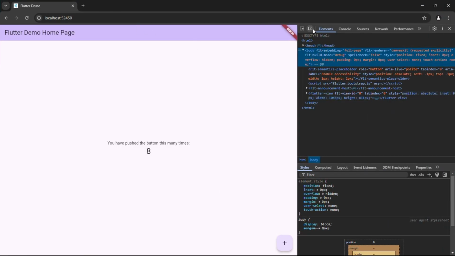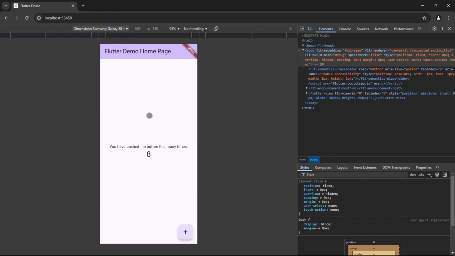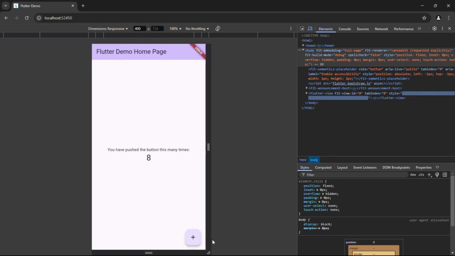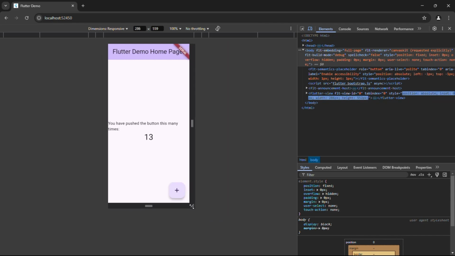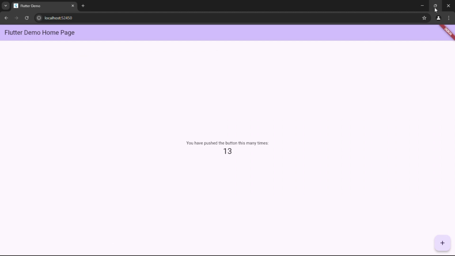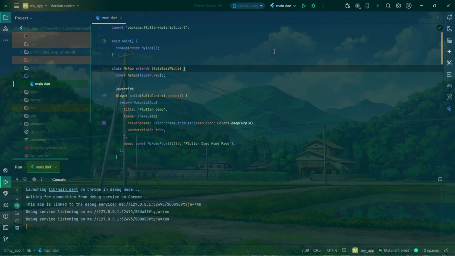And here's another cool pro tip. With Chrome, you can also use the Inspect tool to replicate how your app will look on mobile devices. It's super easy. Just right-click on the page, select Inspect, and then toggle the device toolbar, as shown. This lets you simulate different screen sizes and resolutions so you can see how your app behaves on devices like phones, tablets, and more. And that's a wrap for today's video.